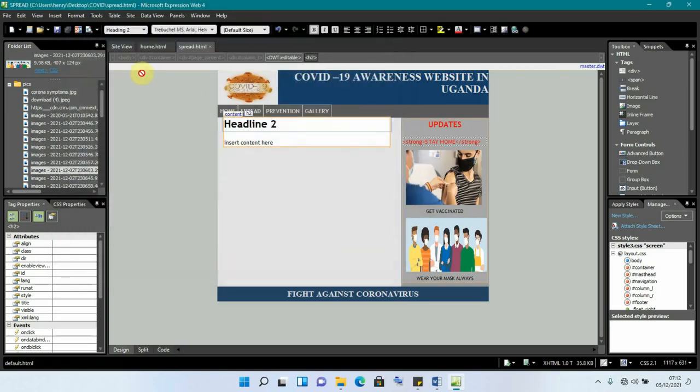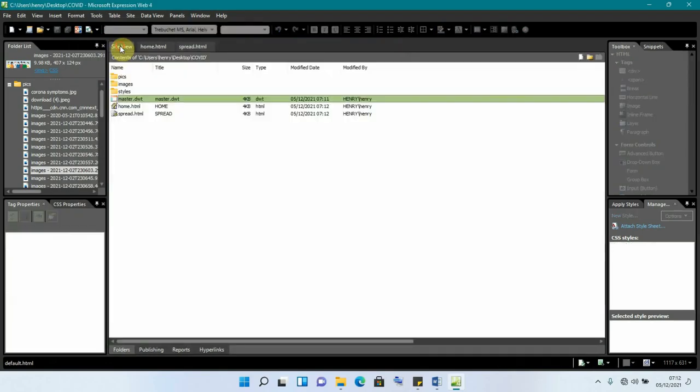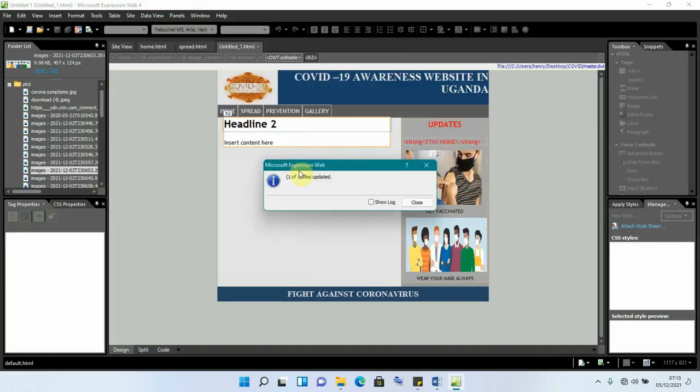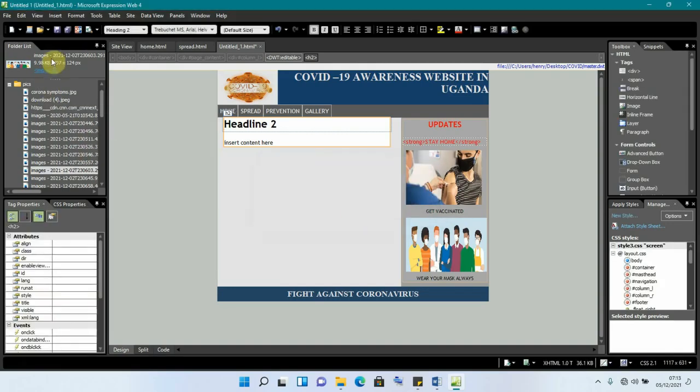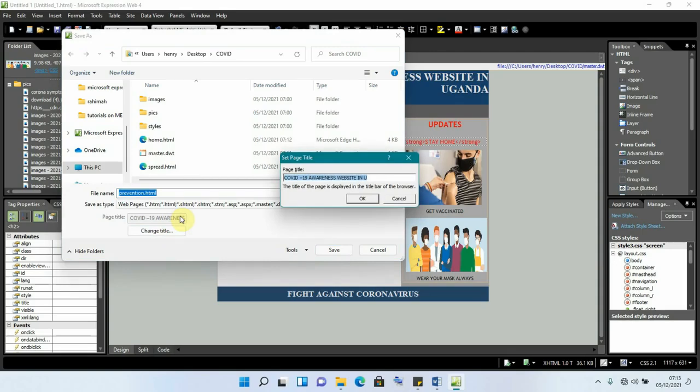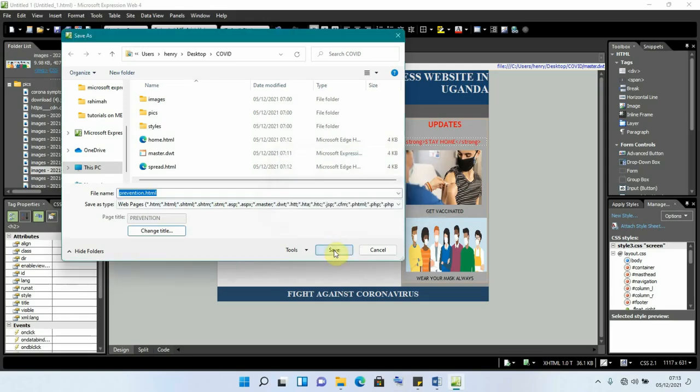Then we need another for prevention. Right click, new from dynamic web template. We save it also to something that is prevention. Then we can change the title to something that is prevention, just like that. We click OK.